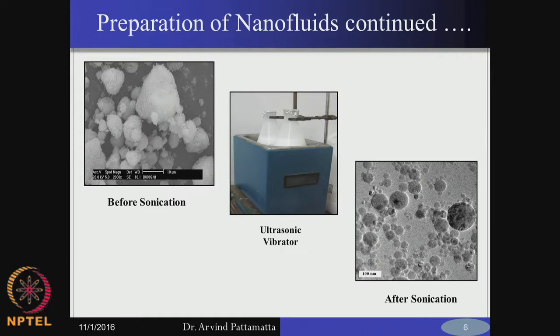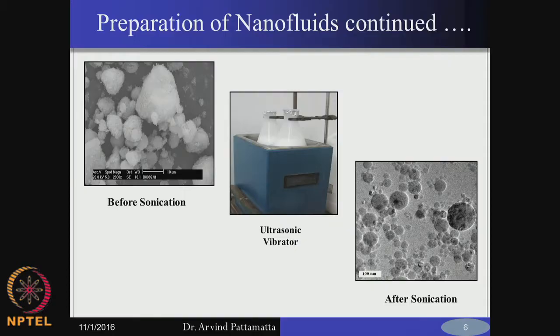You sonicate them and then you find the suspensions have broken down into smaller sizes, and they are distributed fairly uniformly. They will not be perfectly uniform because there is a size distribution. You have maybe sizes of nanoparticles from a few nanometers to a few hundred nanometers. Therefore, when you buy nanoparticles, the supplier will always give you the average diameter and the range about which you can fit a Gaussian curve: minimum, maximum and the mean. You can never find all the nanoparticles to be of the same size and shape. There will be a size distribution and also a shape distribution.